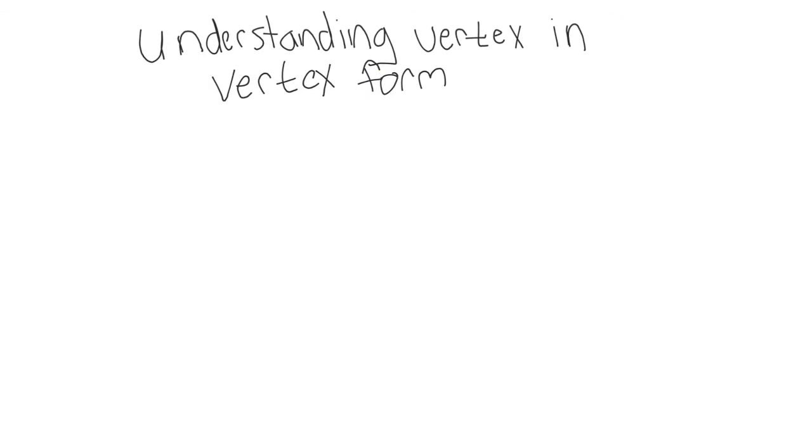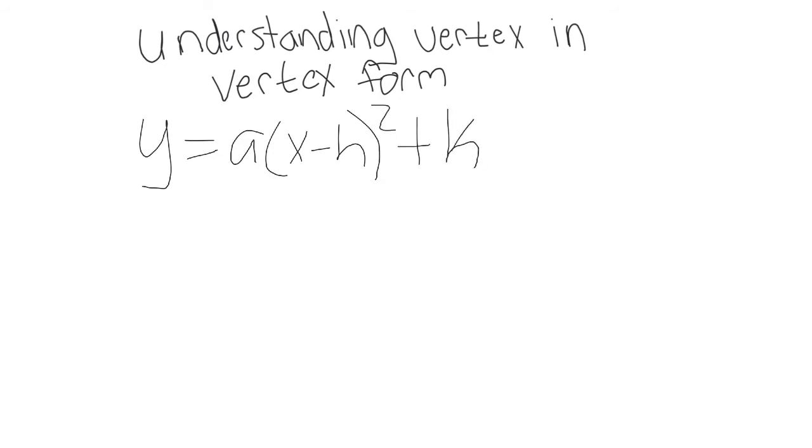Okay, very quickly, we'll see here. This one is all about understanding vertex in vertex form. So this is a point where I pause the video and I ask someone, please give me the general vertex form. Pause the video. Okay, general vertex form, very nice job, takes the form of y equals a times x minus h, all of that squared, plus k.